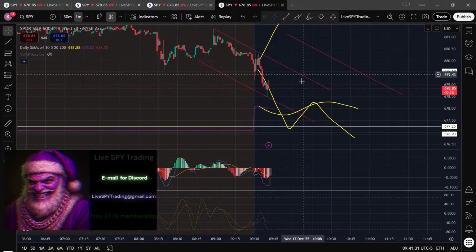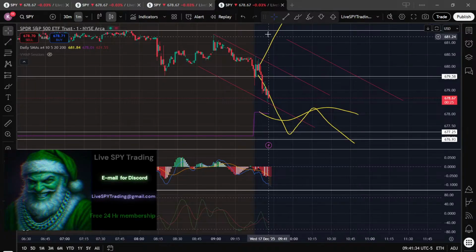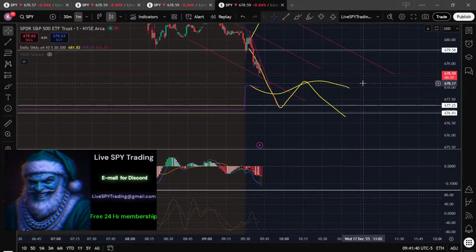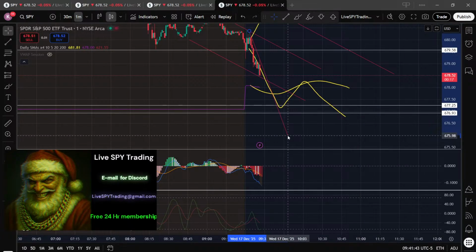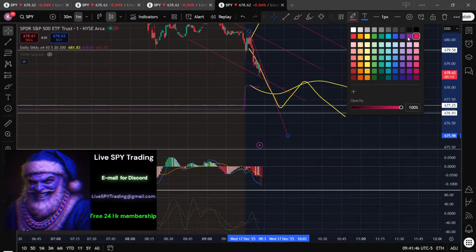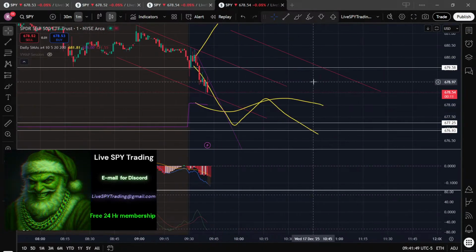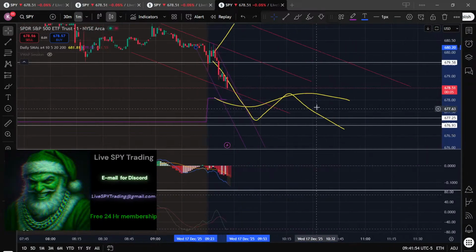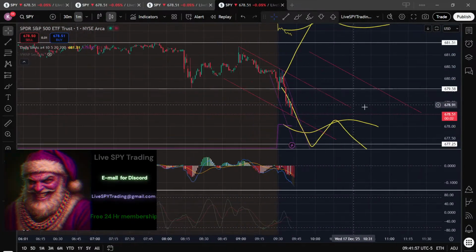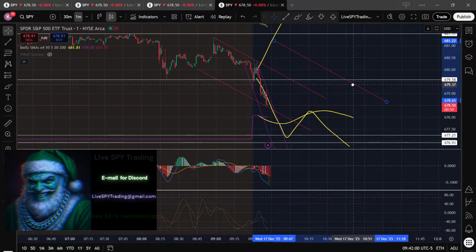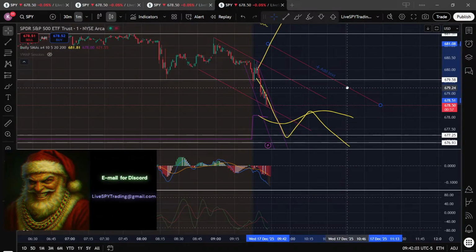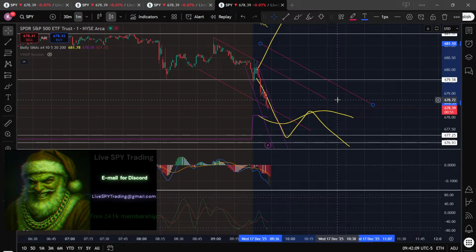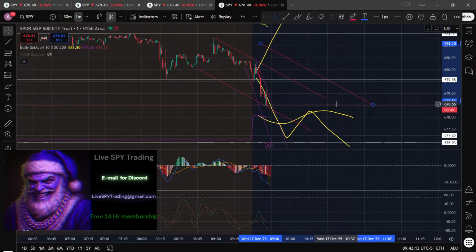Okay, I think we're gonna hold on to this magenta. I like this magenta. And then let's make a guardrail. I'm trying to plot out now where the next magenta is going to be.